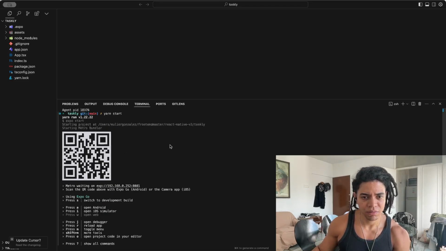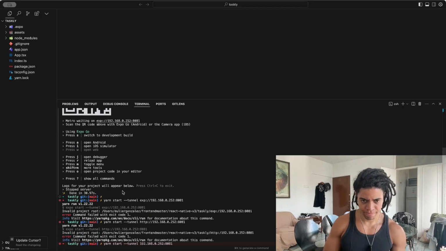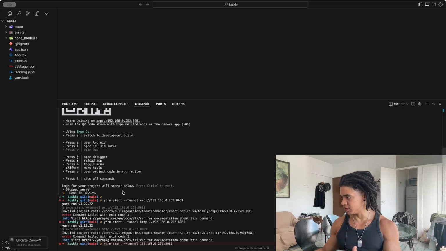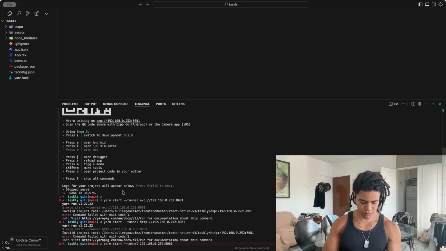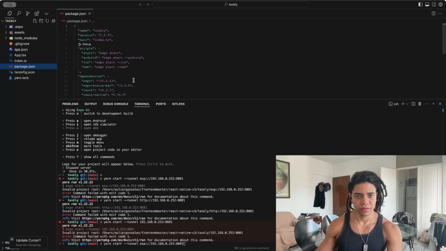How did I solve that? So of course both of them are on the same network, but yeah, I know that I have to do something like that. I need to add that tunnel here, which is tunnel.